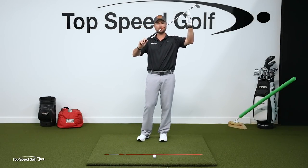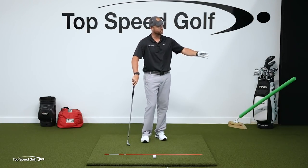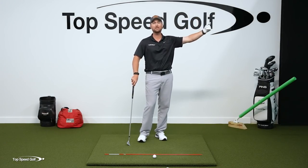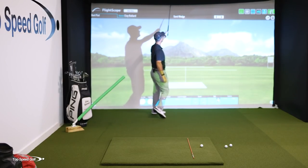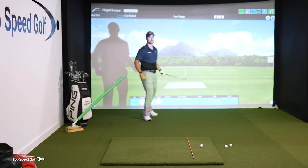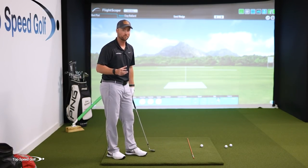If I went 15 feet forward and 15 feet up, that would make a 45-degree angle. I want to launch it less than 30 degrees, so I'm going to go two-thirds of the height. If I go 15 feet forward, instead of 15 feet up, I go 10 feet up — that's the top of my screen here. So if the ball hits the top of the screen, that's at a 30-degree angle, the absolute maximum. Note: the precise math would be 8.9 feet, but two-thirds is easier and plenty good enough.